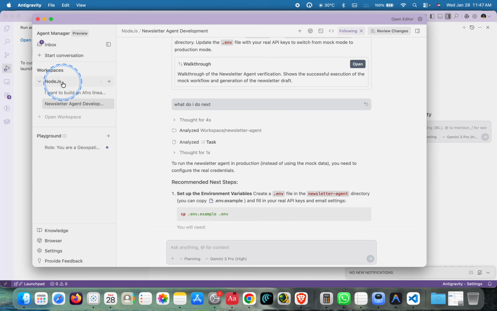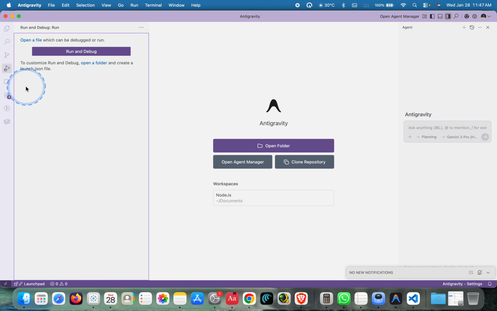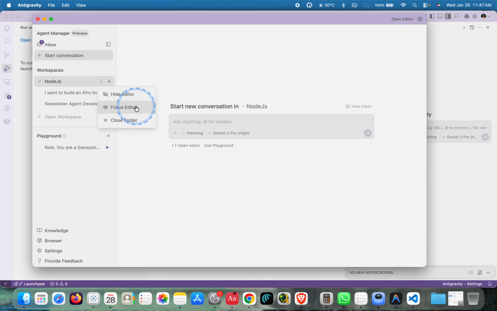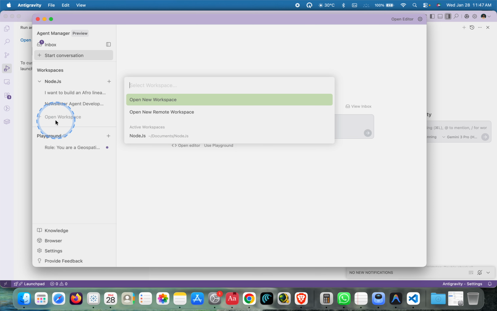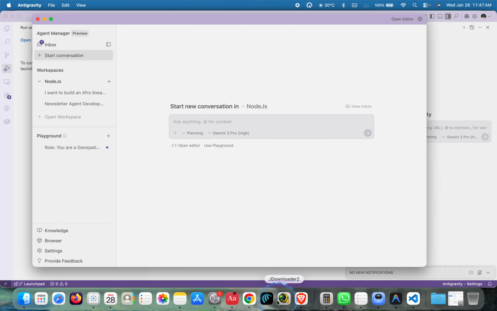New workspace. Okay, let's just continue where we are.